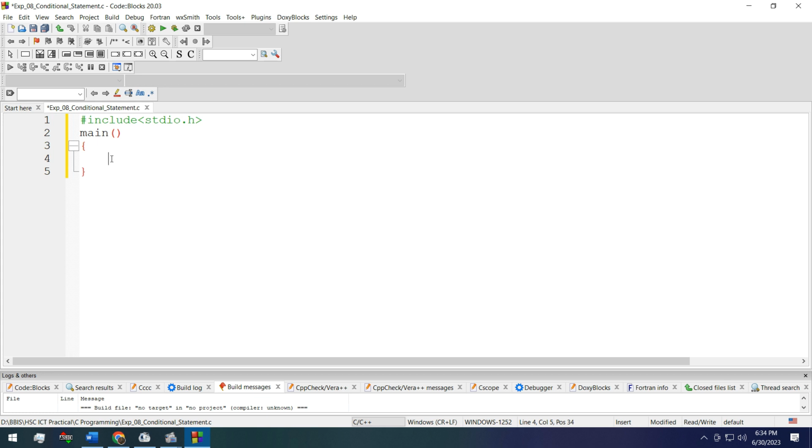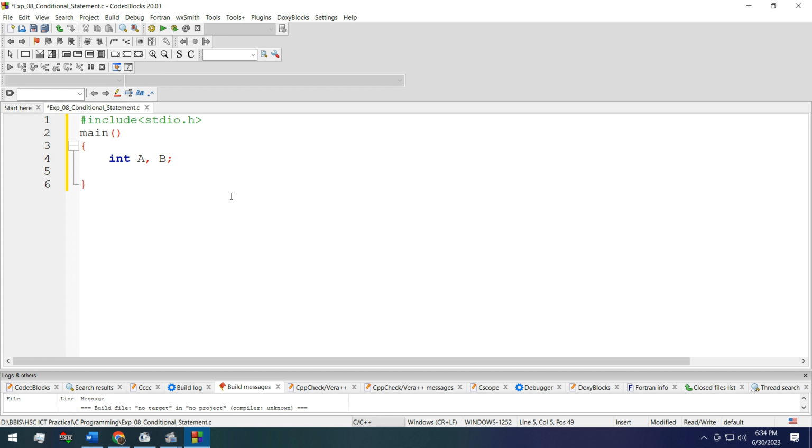We are taking two integer type numbers, int A and B. So it should be uppercase B. We want to take the input from the console window.